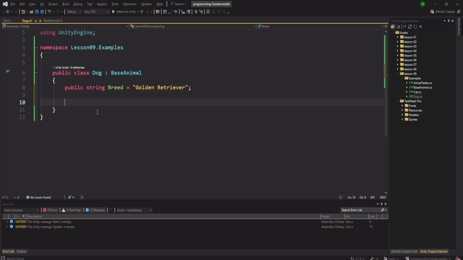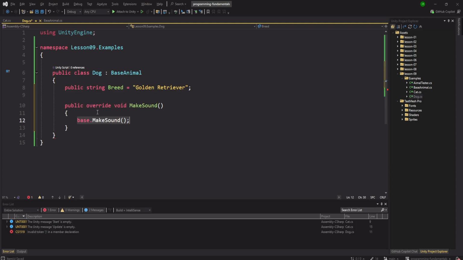After the breed, we can override. Public override void, and as you can see, we can override the make sound.